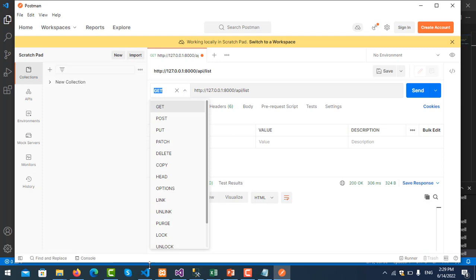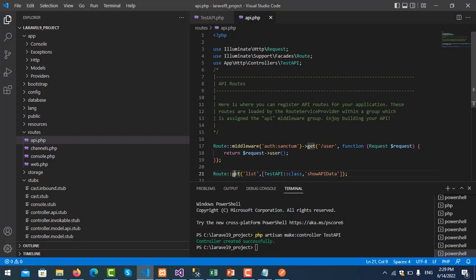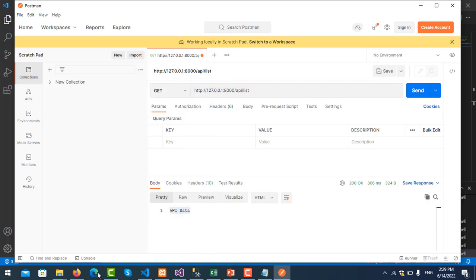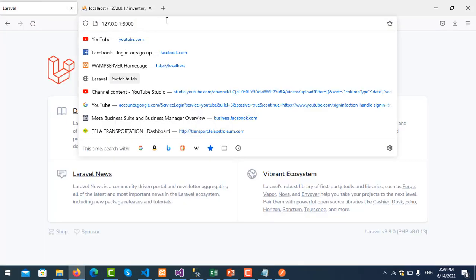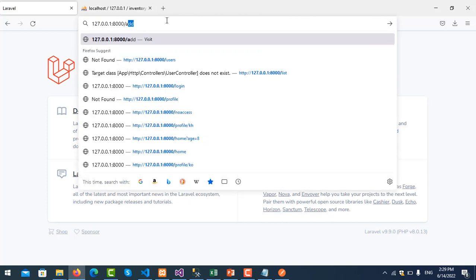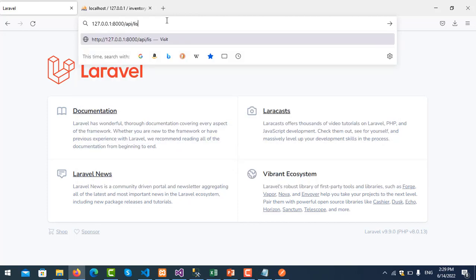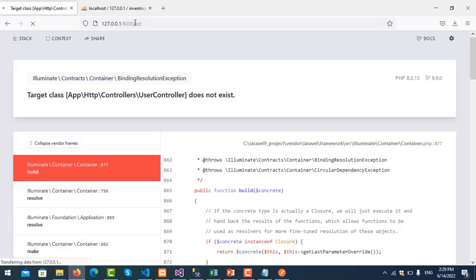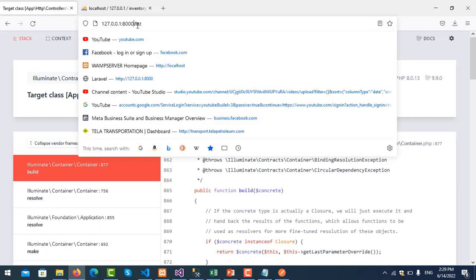In our route we use the get method. Since we request the data, we should use get here too. You can also test it in a simple browser, where you need to add api in the URL. If you make a simple URL without it, it does not work, so you need to specify api by default.